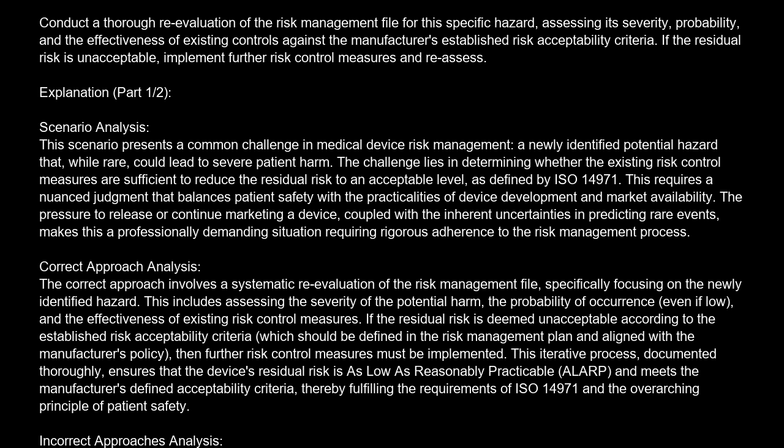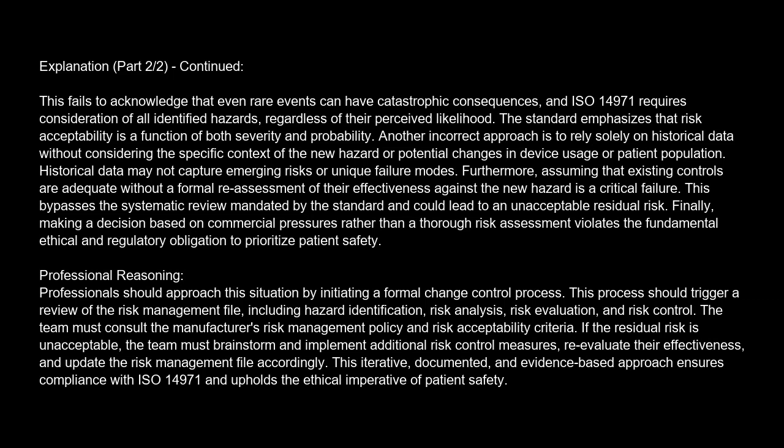Incorrect approaches analysis. One incorrect approach is to dismiss the hazard because its probability of occurrence is considered extremely low. This fails to acknowledge that even rare events can have catastrophic consequences, and ISO 14971 requires consideration of all identified hazards, regardless of their perceived likelihood. The standard emphasizes that risk acceptability is a function of both severity and probability. Another incorrect approach is to rely solely on historical data without considering the specific context of the new hazard or potential changes in device usage or patient population. Historical data may not capture emerging risks or unique failure modes.